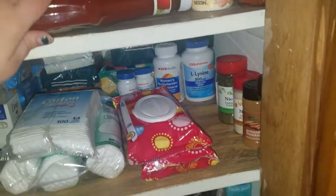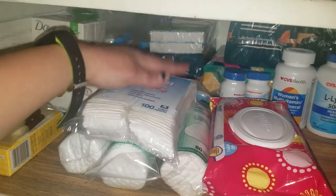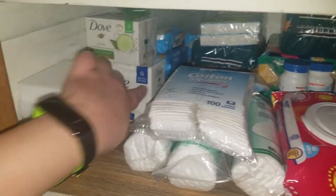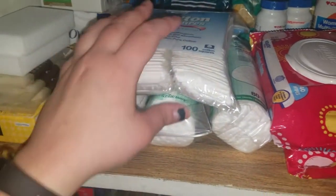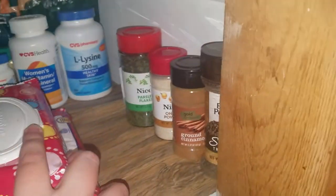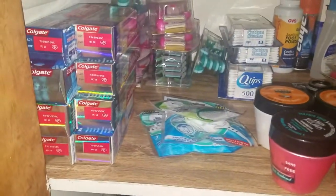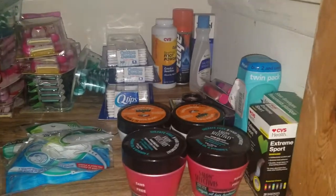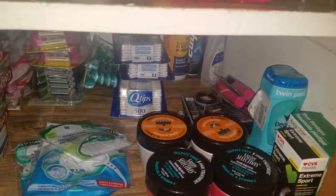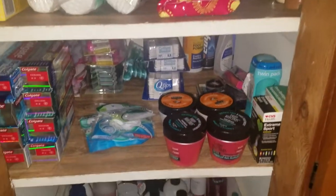Now for non-food items down here: I have feminine care oil in the back, flushable wipes, extra travel tissues, some extra soaps, face cream, a few magic erasers, cotton rounds I like to use on my face, extra baby wipes, some extra spices I had no room for upstairs, and some extra vitamins. Down here is all my razors, all my toothpaste — I'm actually running low, I have to stock up on that — foot powder, cotton swabs, a bunch of makeup, hair mask, bandages, just odds and ends of things we use.